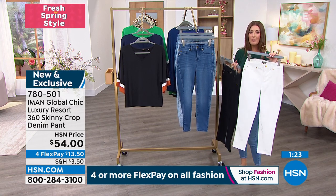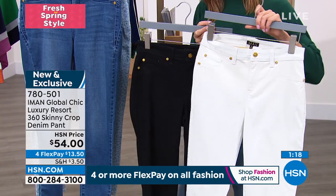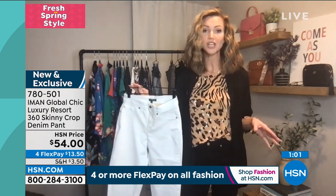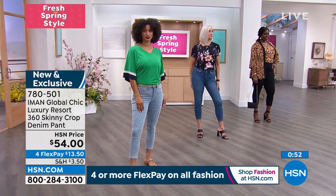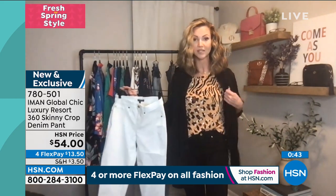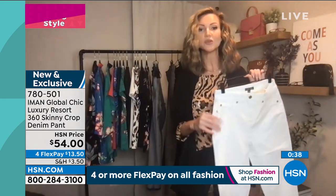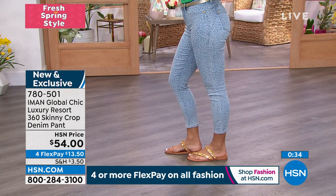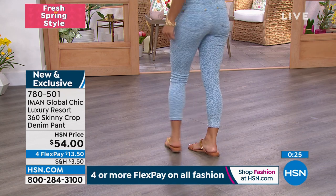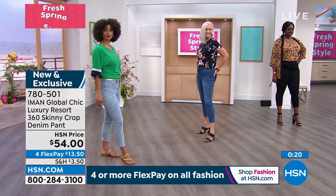The black is a true black — clean, wear it to the office or dress it up out on the town. Because it's a jean you can wear it super casual with tennis shoes. I feel like I'm wearing jeans and a t-shirt with the topper and my look is pretty elevated compared to other jeans and t-shirts in my closet. You can't go wrong with black, you can't go wrong with white. Everybody needs crisp white denim for spring and summer — Memorial Day, Fourth of July — fantastic. And then of course the classic denim looks. The leopard, though — go for the leopard!